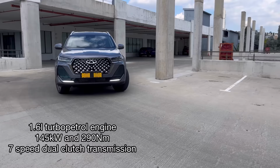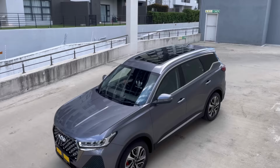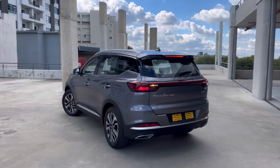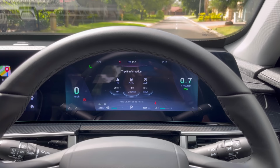I think this 1.6 liter engine is absolutely doing the things. Chery claims about 6 to 7 liters per 100 k's in terms of consumption. This infotainment system is quite tricky sometimes to use because you never know. On the steering, the buttons on the left operate your instrument cluster, but the buttons on the right do the infotainment, so it's very confusing. I'm doing 10 liters per 100 k's, but we do know that consumption is very high in Chinese cars, so it's neither here nor there.